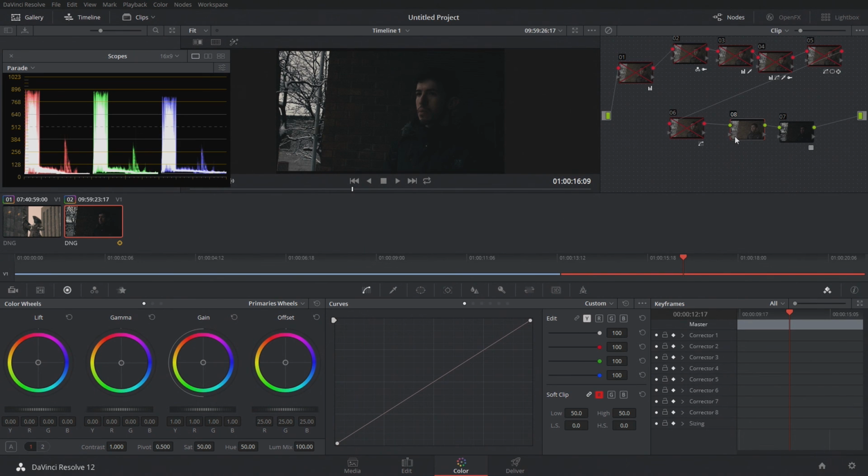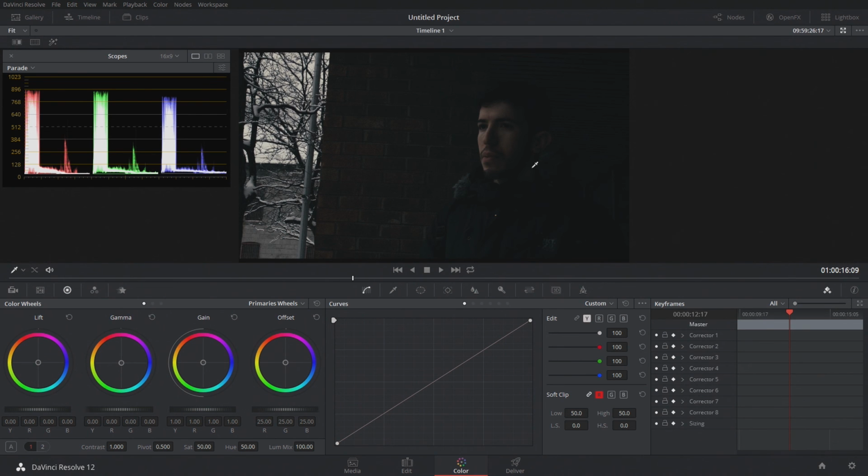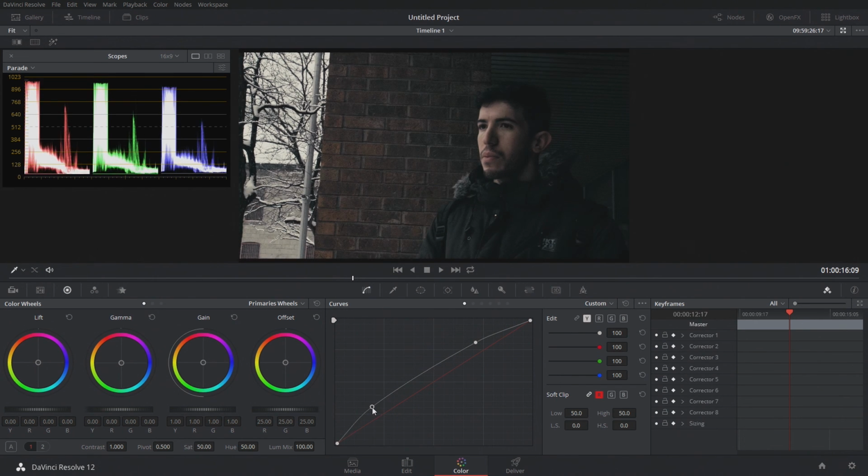So in this case, we have our film look here, but I think it's a bit too dark in this side, and it's getting a bit too contrasty. So maybe you go to my curves here and bring it back up a bit, and bring up the darks, the lows a bit more. And that's before the LUT is being applied. So as you can see, that's what it looks like. And see, here are highlights.